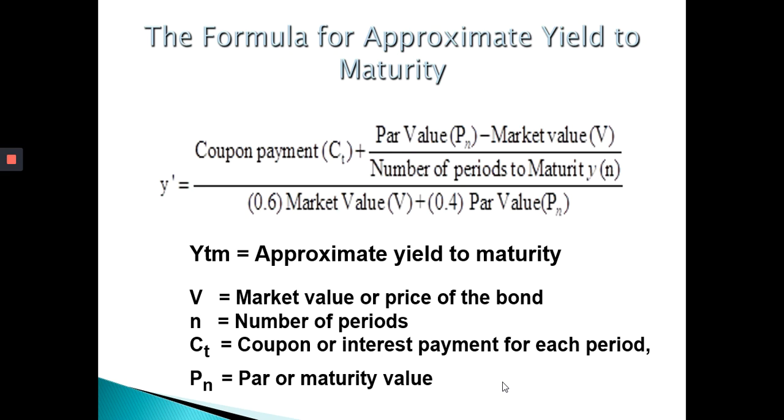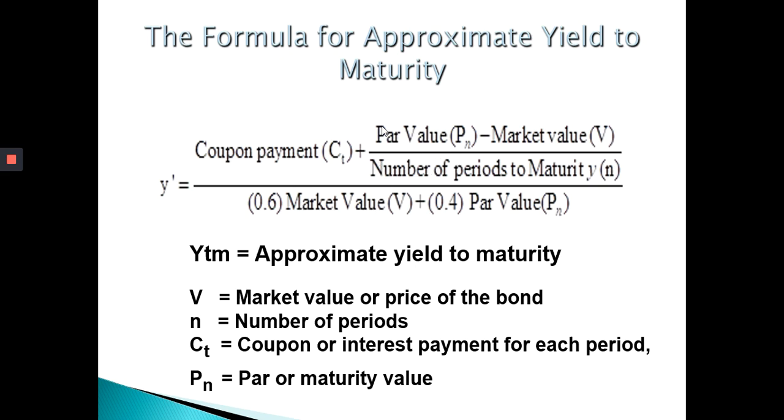All right. So these are the formulas to calculate yield to maturity. This is supposed to be YTM, yield to maturity. Okay. So how do you calculate? You have the coupon payment. All right. Just now in the example we used 70, right? So 7% means 70, 10% means 100. So coupon payment plus par value, which is fixed at 1,000, minus the market value. Whatever the market value is, you subtract it, and this whole thing is divided by the number of years to maturity, the duration of the bond.